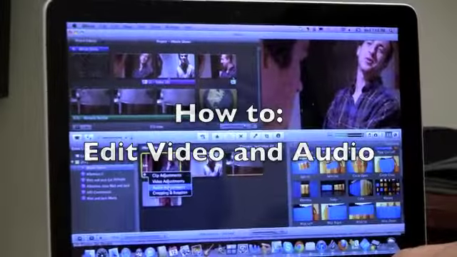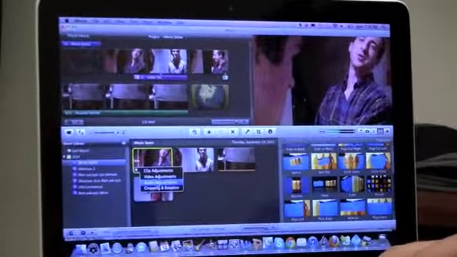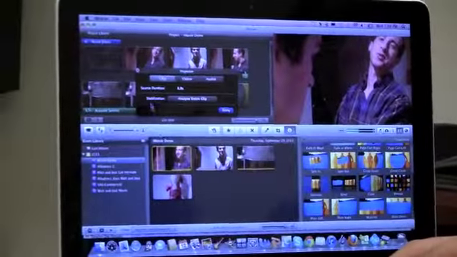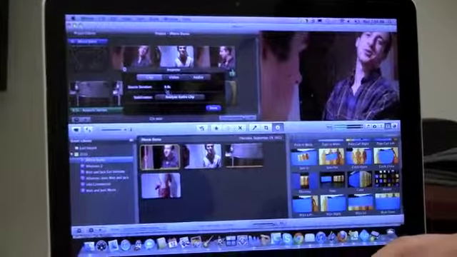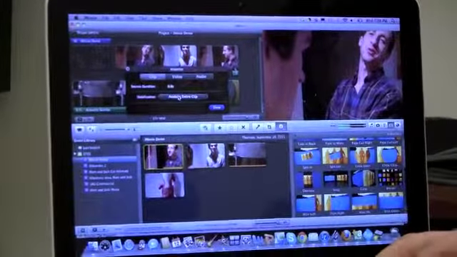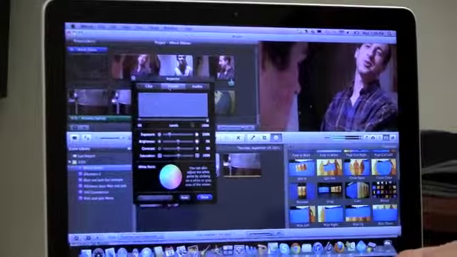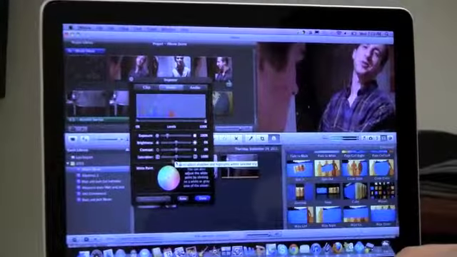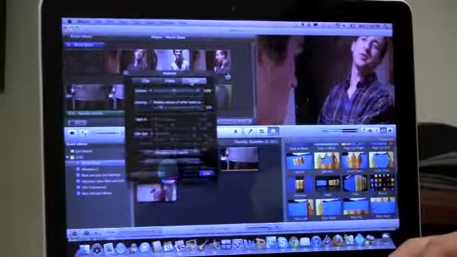Video and audio are just more specific subgenres within clip adjustments. When you click on that, all this really comes up with is how long your clip is and whether you want it stabilized. But when you move into the video aspect, you can adjust the exposure, the brightness, the contrast, basically what the image looks like. And the same thing goes for audio.